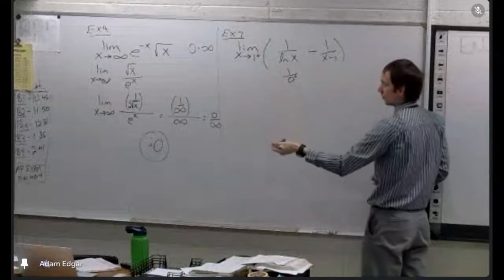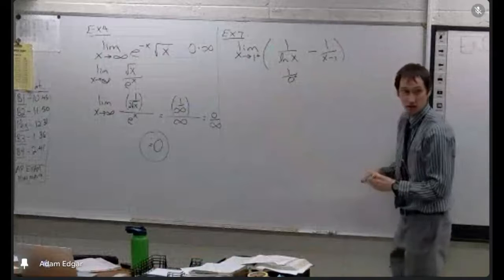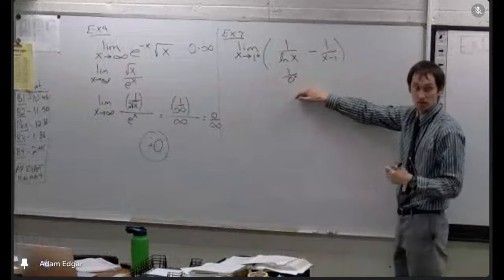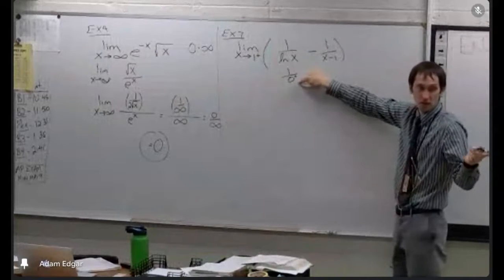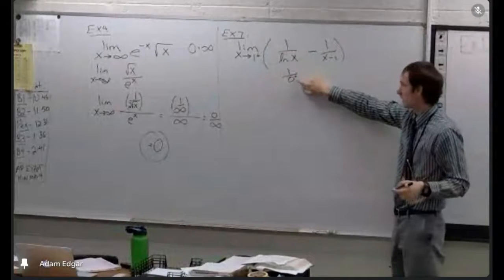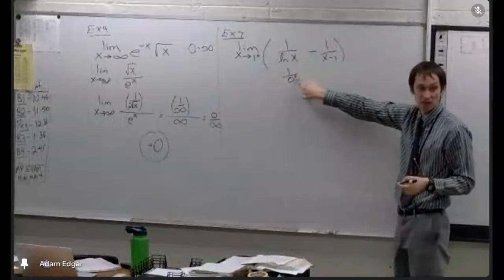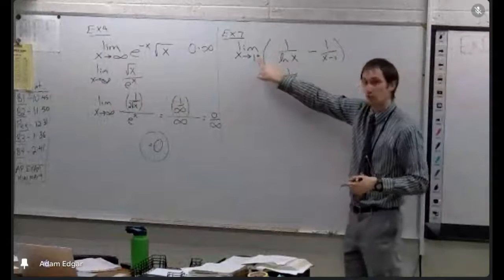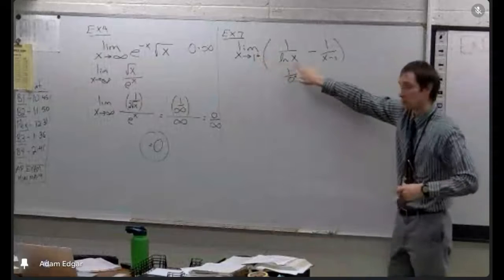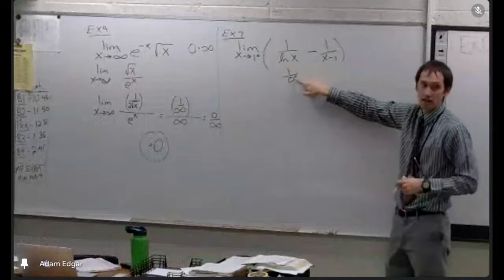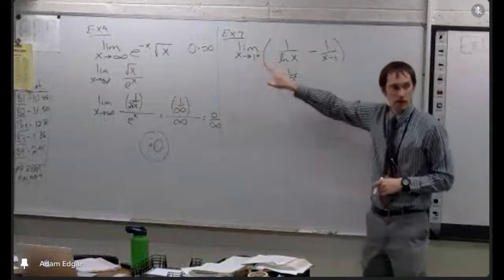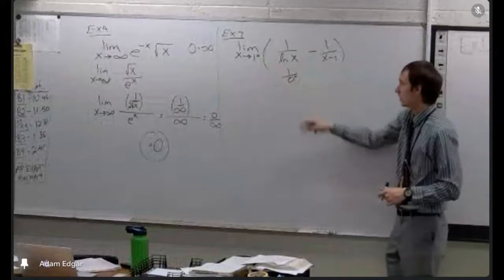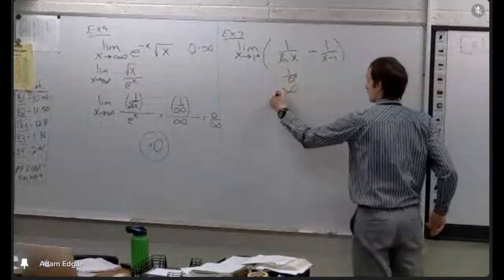So what's 1 divided by 0 going to be? Something undefined. It's going to be some kind of infinity, and specifically it's a positive infinity, because we're approaching 1 from the right, and therefore the natural log of x is approaching 0 from the right. So that little detail is actually important. It tells us which infinity we're approaching. So this is going to be a positive infinity.